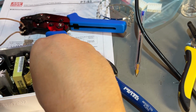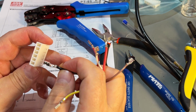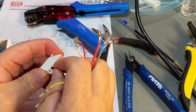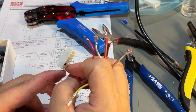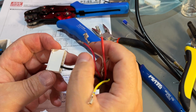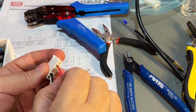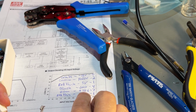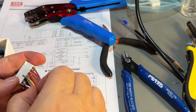Yeah, that works. So now it's just a matter of finding the correct placement. The ground was pins 4 and 5, and pin 6 was the -12 volts, so that's the white. The 2 reds are 2 and 3, and the yellow is ground, and the brown is plus 12 volts, so that's pin 1. And the yellow goes into there.